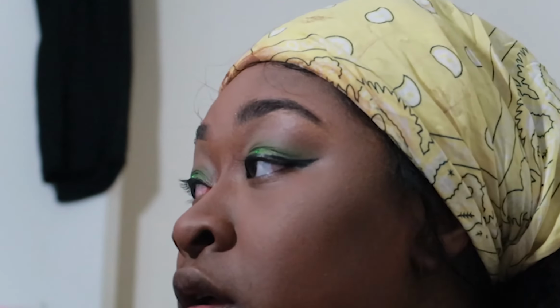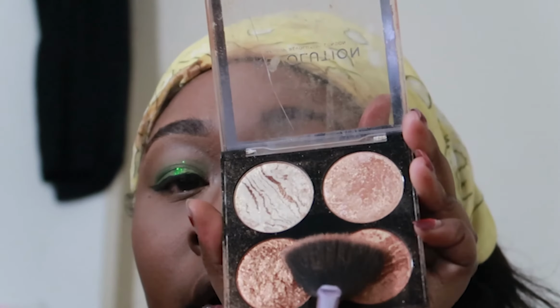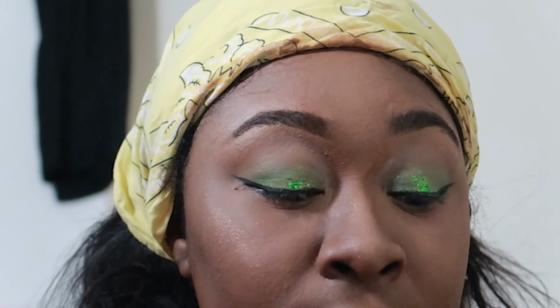So next I'm going to go with my Revolution highlighting palette. It's a small mini one. And I'm going to use my highlight brush and literally just go over the whole bloody palette. Sometimes I only use the bottom two, but if I want a pow look, I'll use all four of them with the brush. So yeah, and just put some highlighter on my cheeks, my nose, and my chin, and my lip. I think I put it on my lip. Did I? We'll see. And on my eyebrows. Forgot about that one.